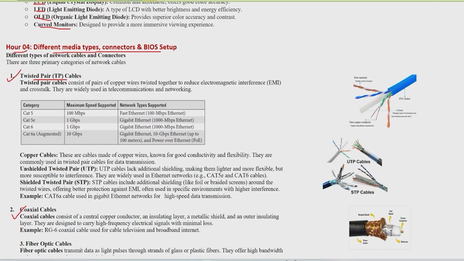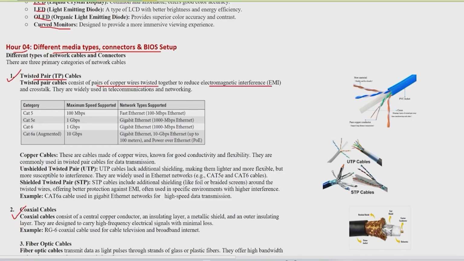That is why we make twists in these cables, which strengthens them against outside electromagnetic interference. If you are joining two cables over each other and something comes from outside, it will have less effect. For example, if something is straight and something comes, it will hit all the way along. But if you make twists, there will be less effect. That is why there are 8 wires inside this cable for sending traffic from one place to another, but every 2 wires twist around each other. So there will be 4 pairs, you can say.